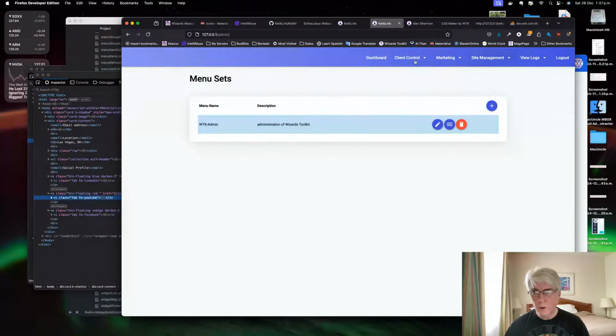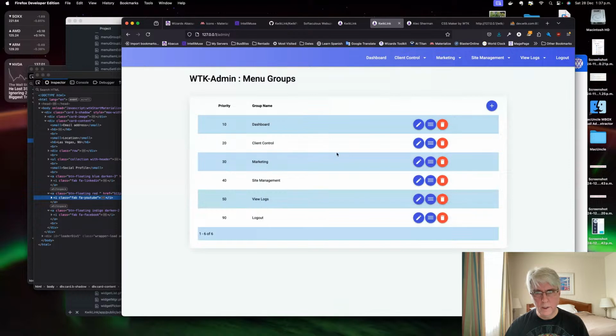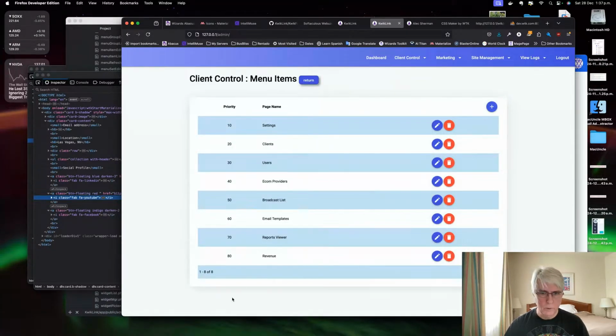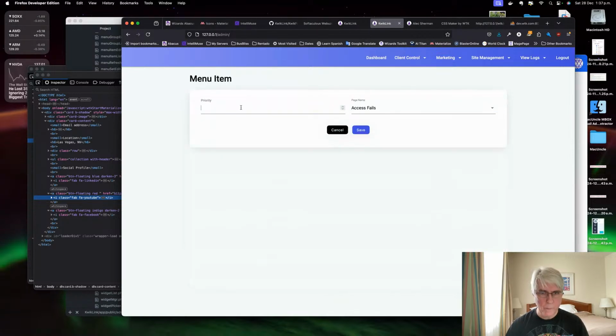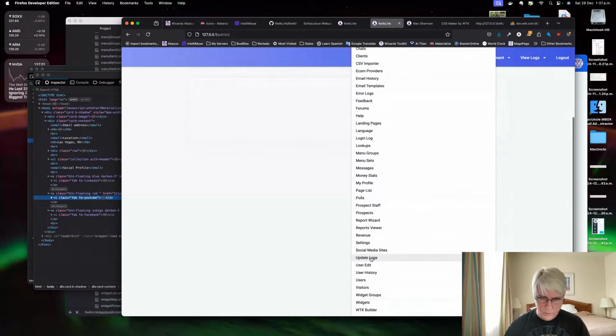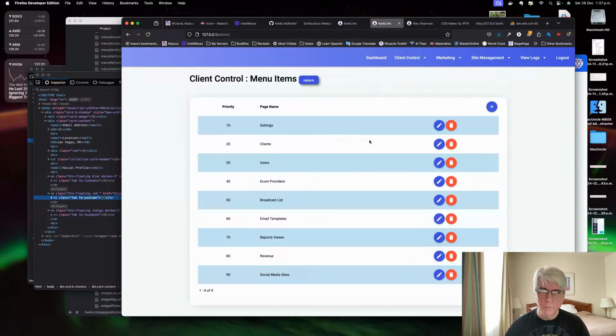Up here are menu structures, so I'll put it underneath client control so that I can get to that page later. So here's the client control. And then we see 80s here, so we'll just put it in number 90. Social media sites. Boom. And now we'll see it's here.